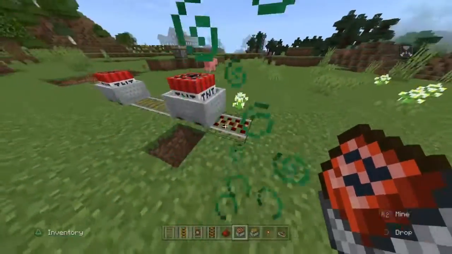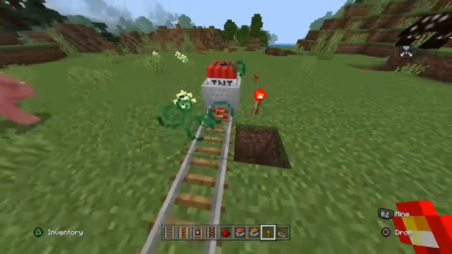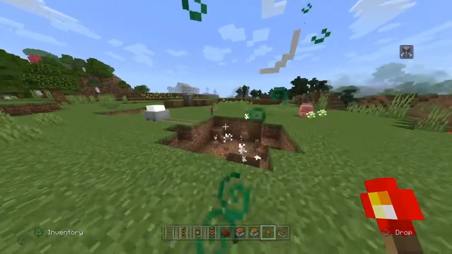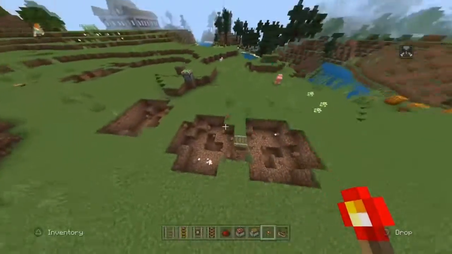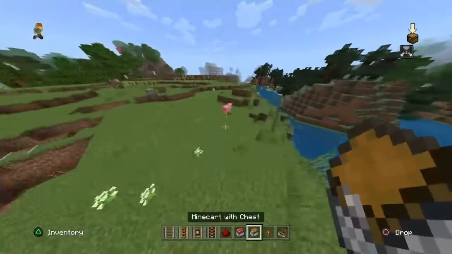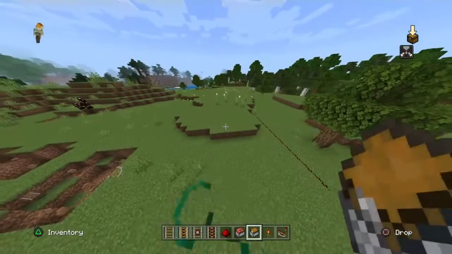So there should be multiple, so no. But you can build them up in one place and it's more powerful than a normal TNT. A minecart chest can just pick up items.